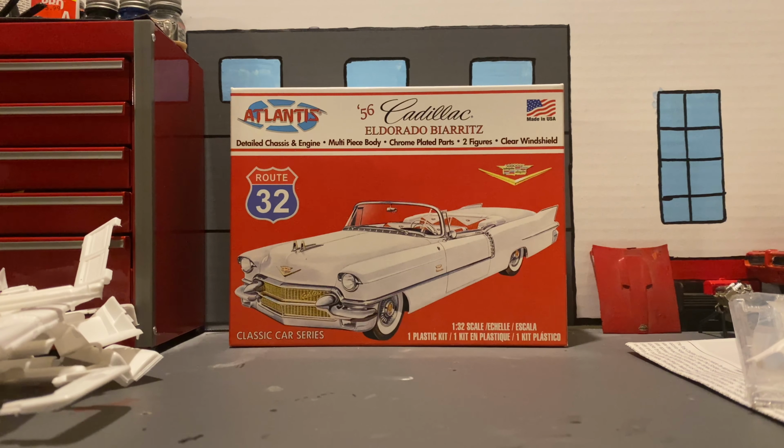Welcome back, and today we'll be building this 1956 Cadillac Eldorado. I'm not sure how you pronounce the other word, but let's go and get to parts. It's a little different. Multi-piece body, because here's the hood.